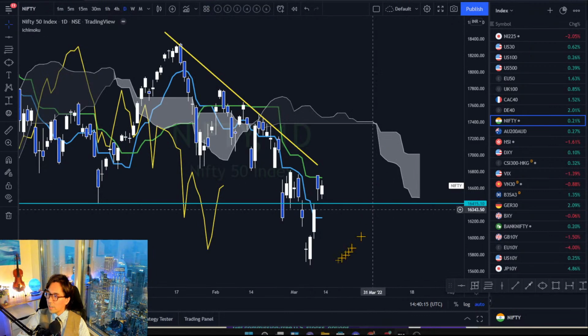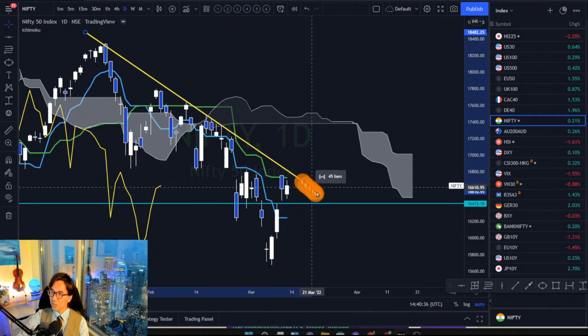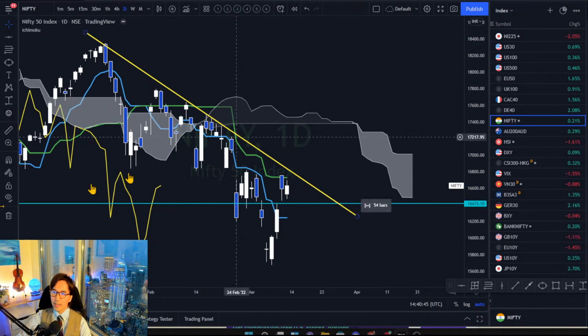Yeah, looks like Nifty is still bearish. The market is below Kijun Sen, and it has been resisted by the descending trend line. Still below the descending trend line and Kijun Sen, so it's bearish. Chikou span is below the candles too. So to be safer, you want to wait for the descending trend line breakout and the Kijun Sen breakout to be able to buy. Yeah, it's bearish.